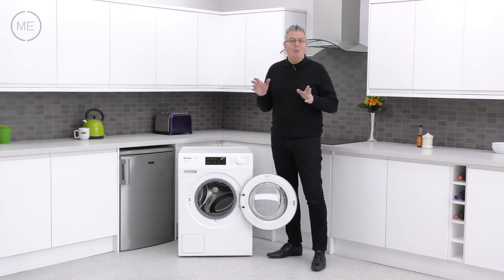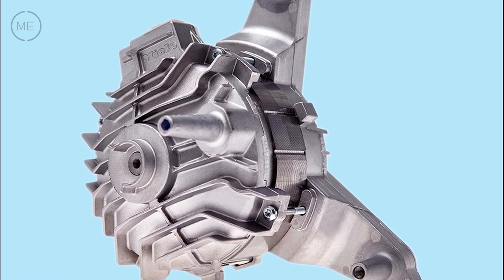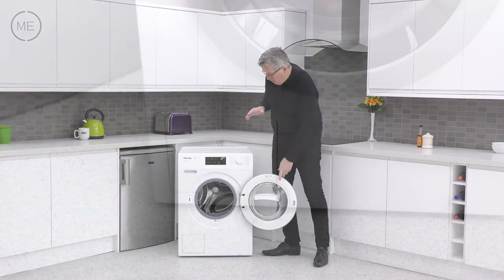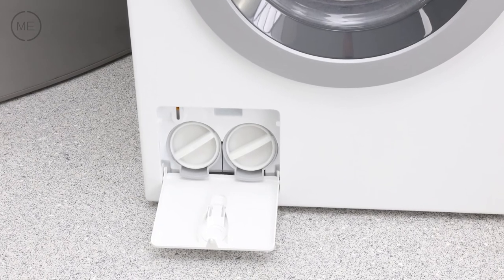And it's all powered by Miele's powerful, strong and efficient ProfiEco Energy Save motor, which, along with heavy cast iron counterweights, high quality shock absorbers and heavy duty suspension springs, combine for a quiet, smooth and long lasting operation. The filter panel is below on the left.